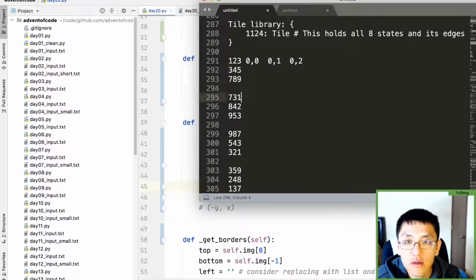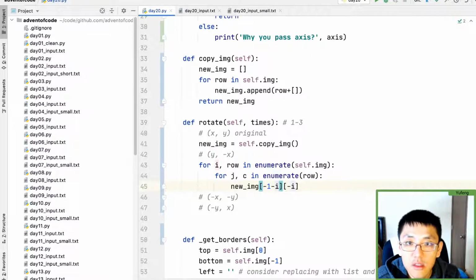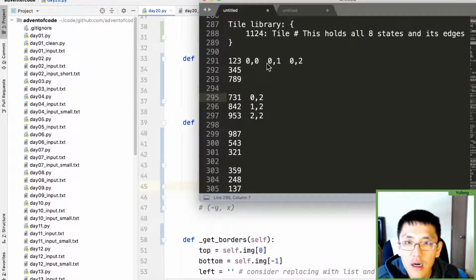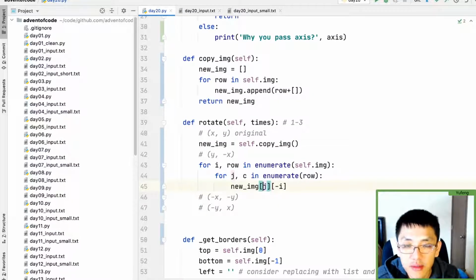And then the coordinates of the ones we're interested in here are 0, 2, 1, 2, 2, 2. So the x is what's changing at the same rate as the y's are changing, so this should be j. In fact, they're the same value, so this is actually just straight up j.